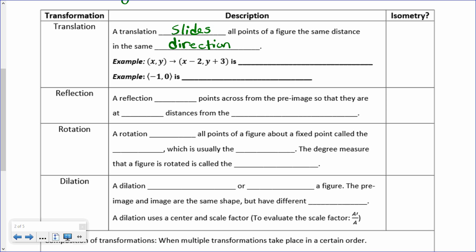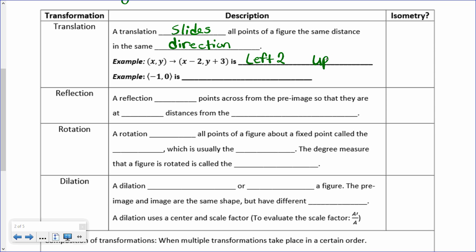Another way of representing a translation is like this. They're going to have the point (x, y), which is your pre-image point, and then they're going to have this kind of thing here, which is called the image point. Now the pluses and the minuses are telling you what direction you're going in and how much. So I want you guys to look at this and tell me what you think this would be in words. So I go from (x, y), so x goes to x minus 2. What direction do you think I'm going in? For the x's, if I'm subtracting from x, I'm going left. I'm going to say it's asking me to go left 2, but then they're also going from y to y plus 3.